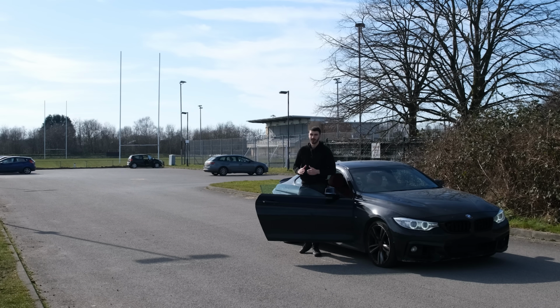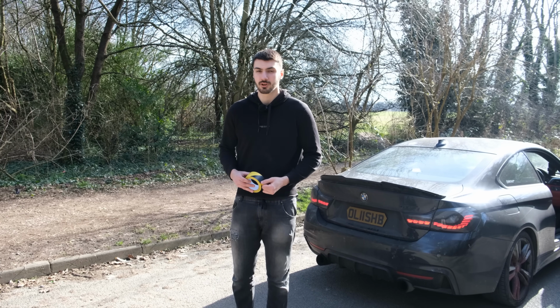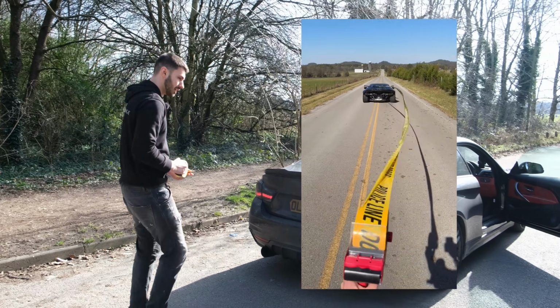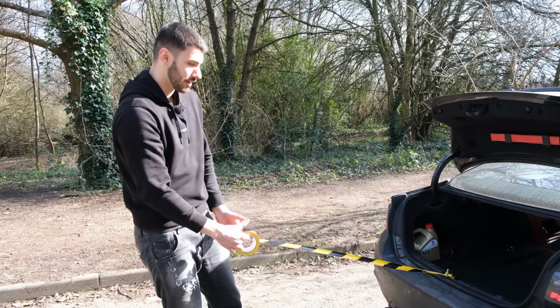Today, we're testing viral car stunts that you see on Instagram and TikTok. Let's recreate them. There's a popular trend on Instagram and TikTok where people get a roll of tape like this and then the car would pull it, and that's what we're going to try and do, and it's hopefully going to unravel really quick. Okay, yeah, so Eric's going to hold a chopstick and I'm hopefully going to drive and it's going to unravel really fast.